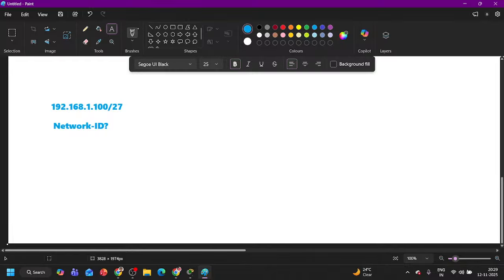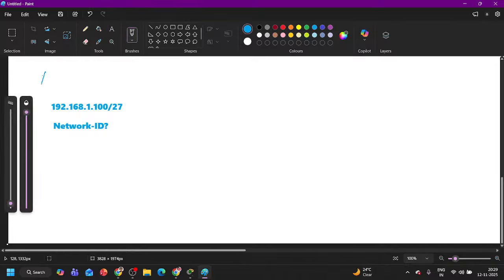To find the network ID, you only need the block size. By looking at this IP address, I can identify how many bits I have borrowed. If the IP address is 192.168.1.100/24, then very easily you can tell me the network ID, because in the last octet all the bits are 0.